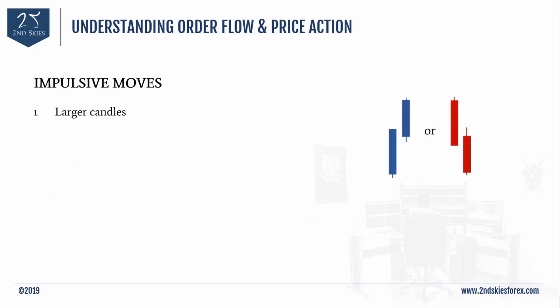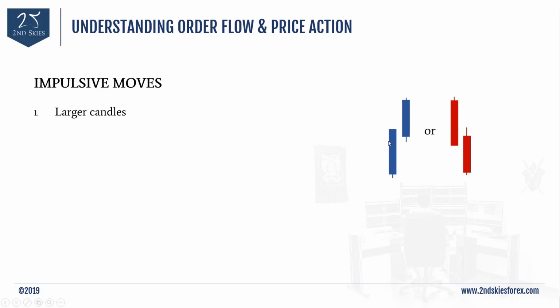Now, to start off with, impulsive moves have very defined characteristics that you want to learn how to spot, so that they're completely automatic and subconscious, so you don't even have to think about them. The first of these characteristics is that impulsive moves tend to have larger candles. From your study of candlesticks and how they represent the buying and selling for that particular candle, if there is a very large candle, either bullish or bearish, then that means there was a lot of order flow on either the buy or the sell side to create that candle. So let's say these are daily candles.